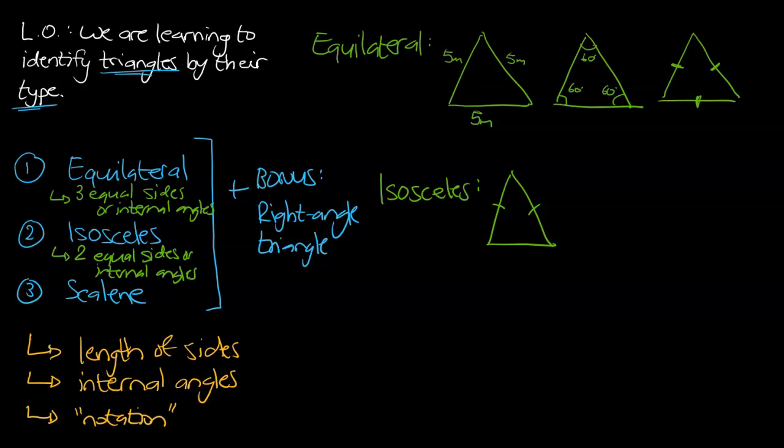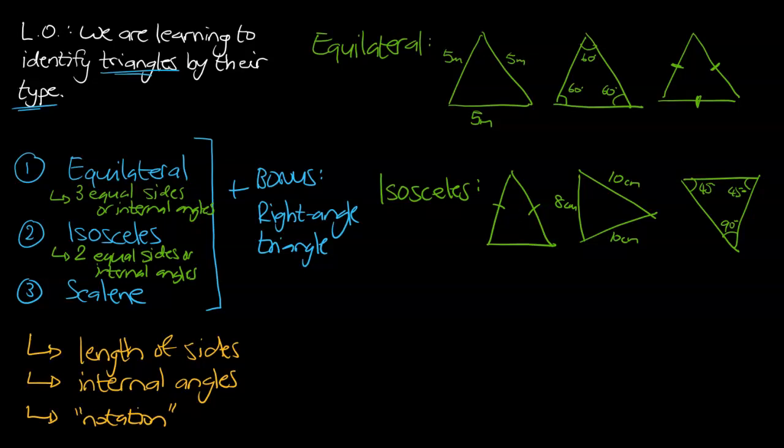You could also look at the sides. So let's say this here is 10 centimeters, that there is 10 centimeters, and maybe this here is 8 centimeters. You can see 2 of them are the same length. That's also going to be an isosceles triangle. And then finally, we can have one that's looking at the internal angles. Let's say this here is 90 degrees, and this here is 45 degrees. Oh, I forgot to put my angle symbol there, and that's 45 degrees as well. We can see 2 of them are the same. That's going to be an isosceles triangle.